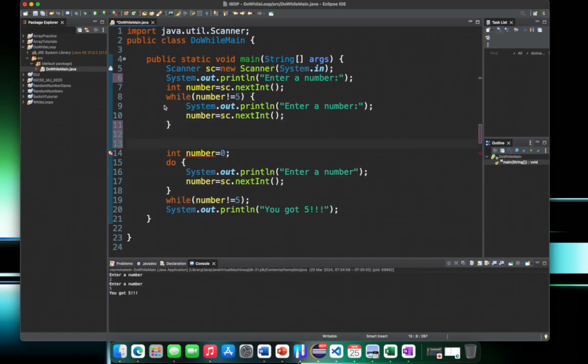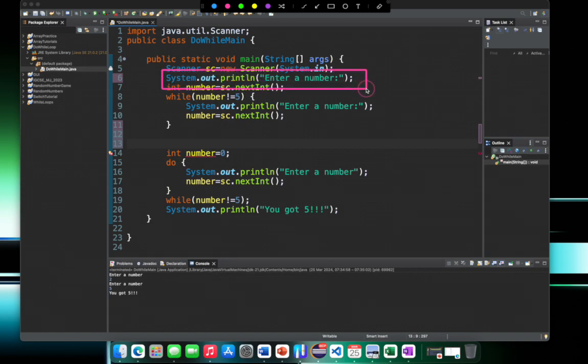Now, if you look at this code, imagine that the first number that I enter here is 5. Okay, that means that this statement inside here is not true to start off with, so this loop is never run. So that's the main difference between these two loops. A while loop may never ever run.